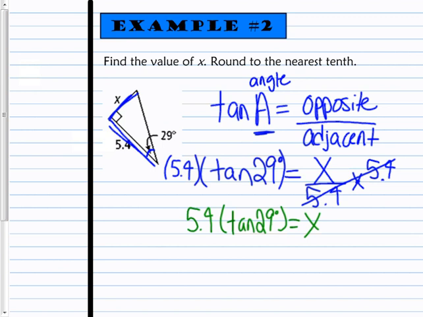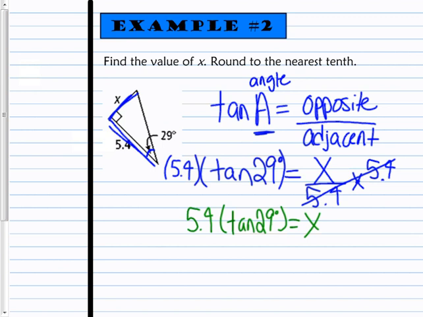So you're going to take your calculator and make sure that if you're looking at your scientific calculator, above the 0 it says DEG. Okay, if it says something like RAD or GRAD, hit the DRG button on your calculator until it says DEG. Okay, then you're going to type in 29 and hit the tangent button, so TAN.